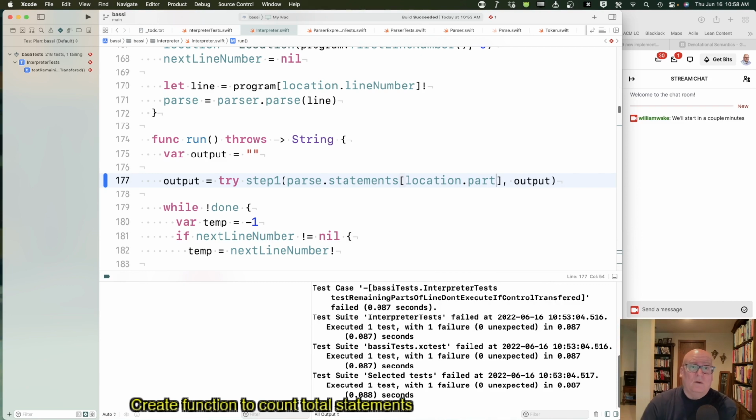We know location is already the current line. We've parsed it, and the parse has the list of statements. If they're colon separated, there's more than one. And location.part tells us which one of those substatements we want to use. And it starts at 0. And so I think this should be neutral. Everything should pass except the one test.